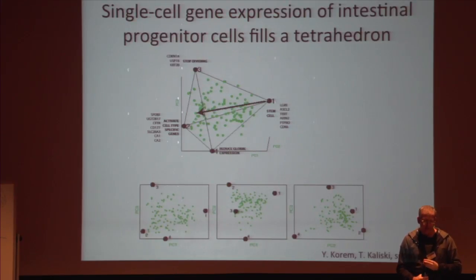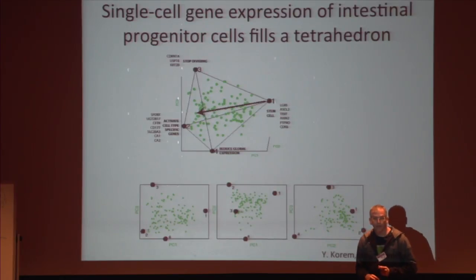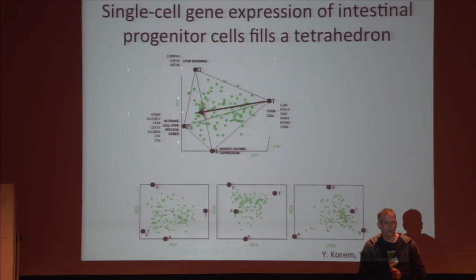When I was a postdoc with Stan, analyzing these RNA arrays of colon cancer cells, we witnessed the ability to go from measuring one gene at a time to 20,000 genes. That was a big step. It opened up a lot of physicists and mathematicians coming into biology, because that's high-dimensional data. We thought maybe we can do something.